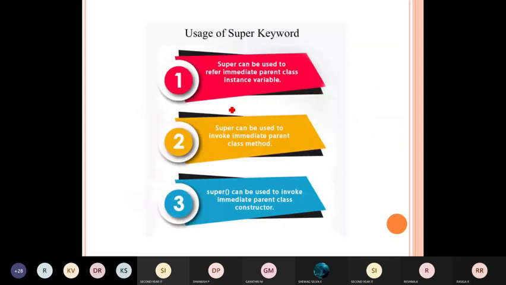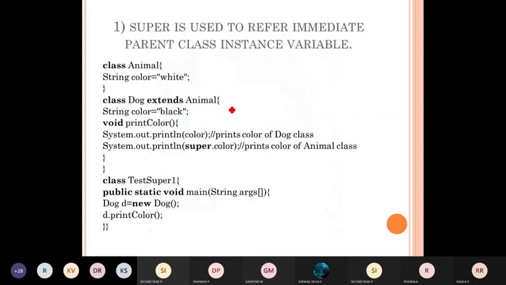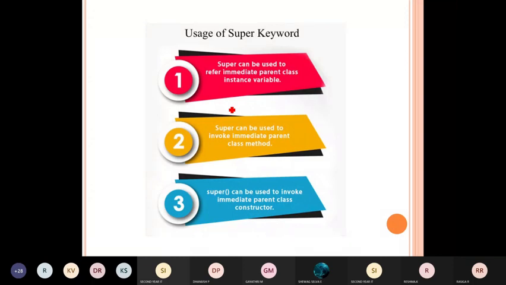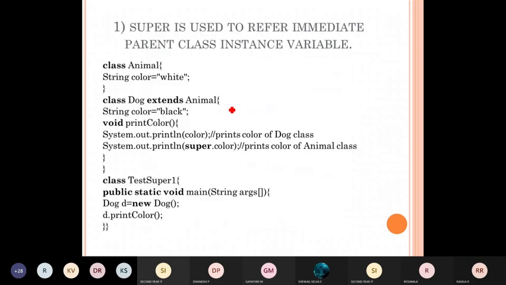The super keyword is used in three ways. The first way is to use super as a keyword. The second is to use super to call the default constructor. Also, you can use super to access the variables inside a class, and to access a method inside a class. And with super, I can initiate the default constructor of a parent class. These are the three ways, and we saw examples for all three.